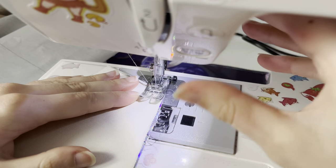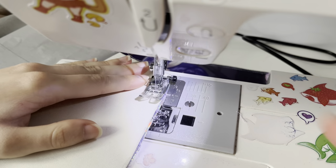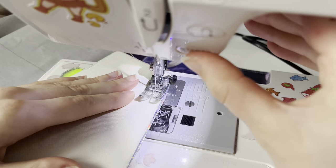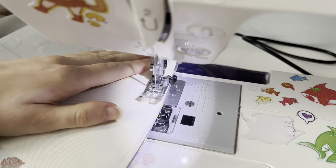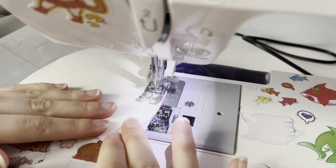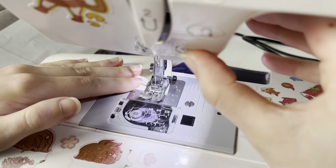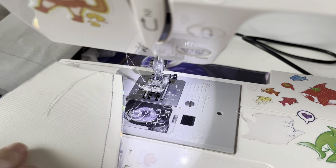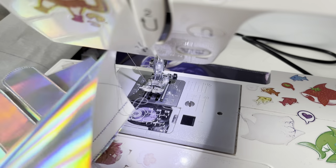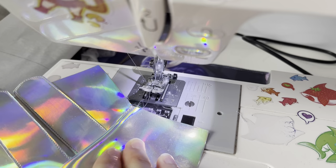And for my construction of the paneling here, I just did a regular running stitch, making sure that the buckles were enclosed in it. As you can see, when you open this up, everything's now super nice and clean and secure together.